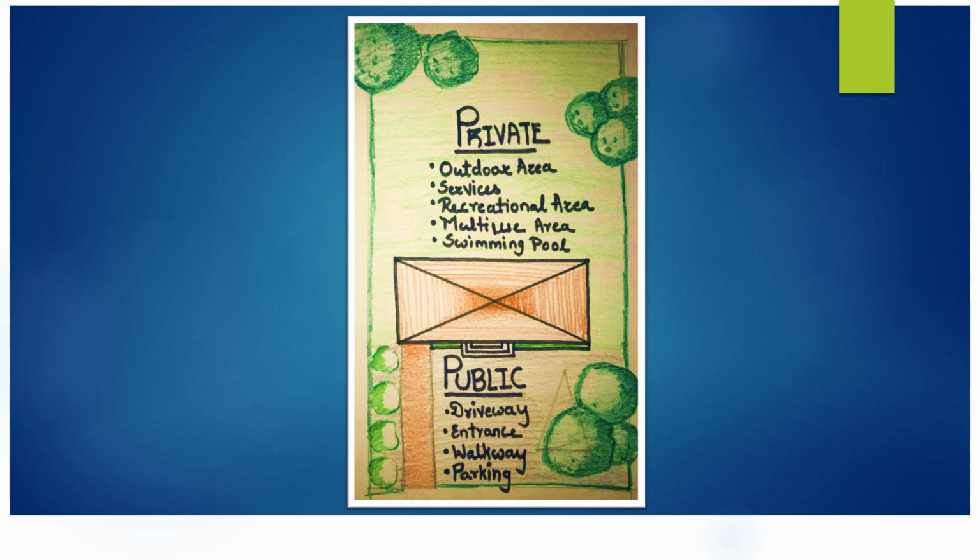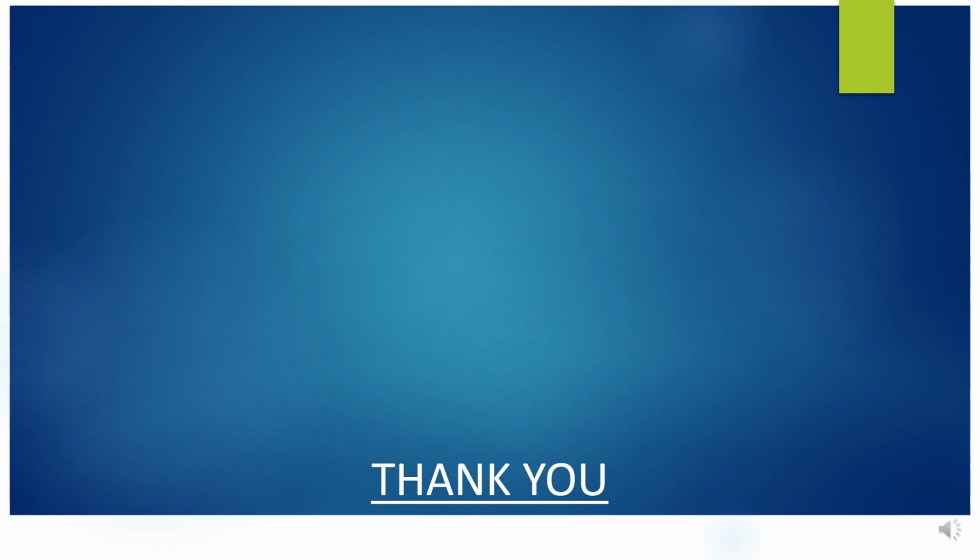This was public area. And private area, all your private areas like swimming pool, outdoor area, covered sitting area, water body, or any vegetable garden near the kitchen, all this is included in the private area. So while designing private areas, these activities should be considered and designed accordingly. Thank you.